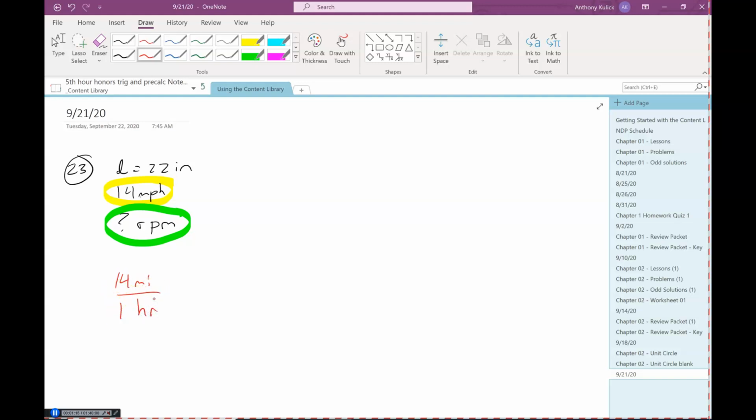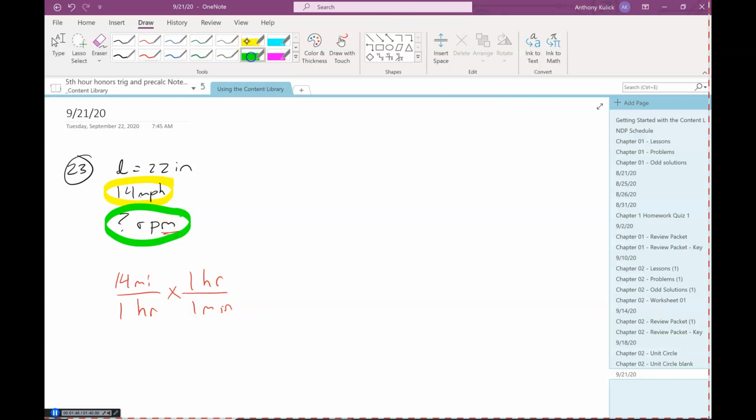So I have miles per hour I can write as 14 miles over 1 hour. And I want to end up in revolutions per minute. So the first thing I'm going to do is convert hours to minutes. And remember, when you're doing a unit conversion, the unit should always be on a diagonal from each other, right? You remember that from your chemistry or physics or science class of some sort? Okay, that's good. So now we'll be in minutes, so we have the per minute part.